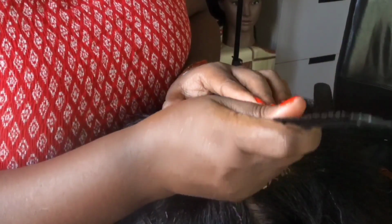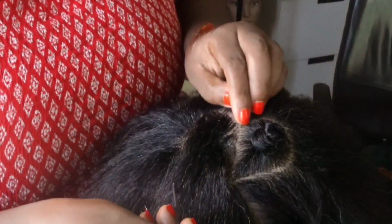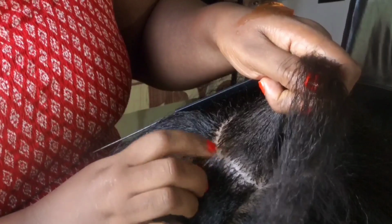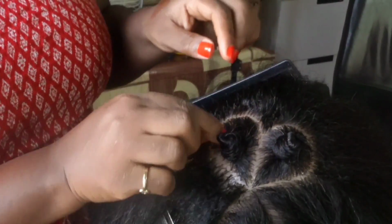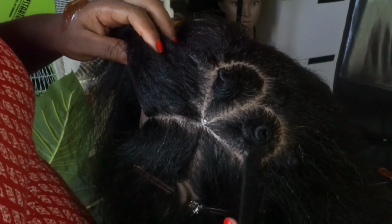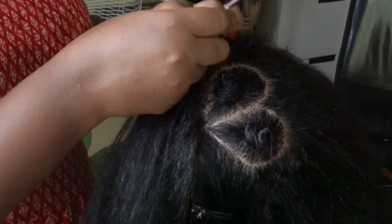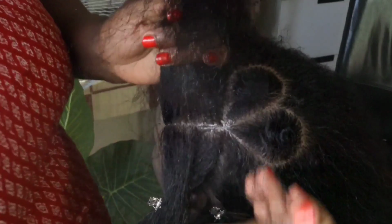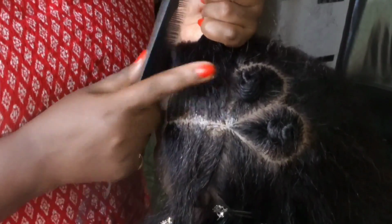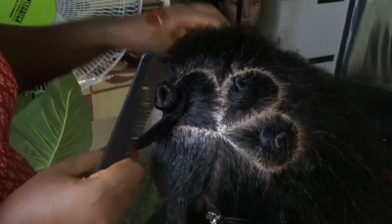Every time you are done with each petal, fold it or hold it together, making like a bantu the way I did. That is going to help you to be able to see the shape all around and know if your flower is going to mess up. So if you do not mess up at this stage, you are sure you're heading towards a perfect flower, because you can correct every mistake as it occurs individually. So you're already seeing the end result.